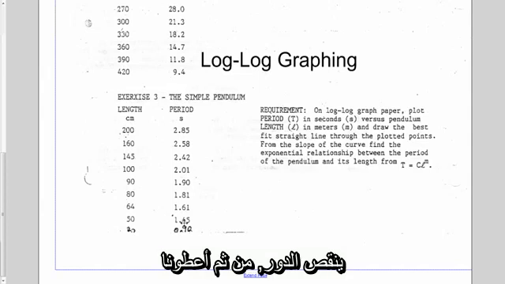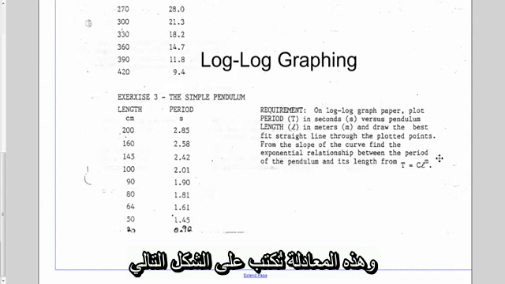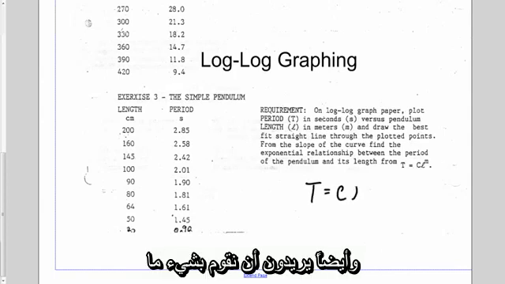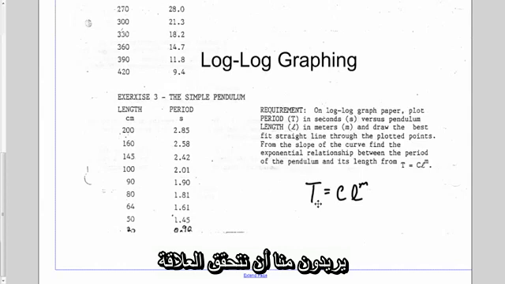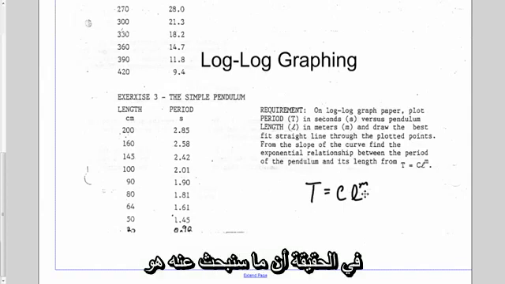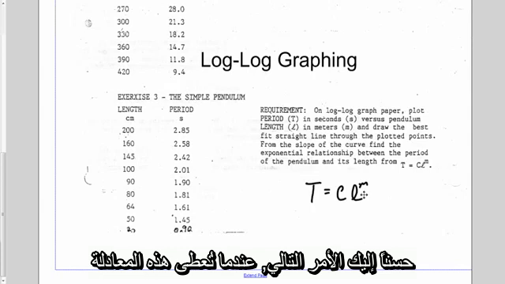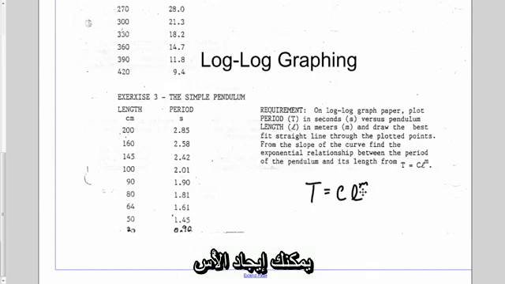They worked down to what looks like 20 centimeters, recording this data. As the pendulum got shorter, the period decreased. They've given us this generic equation and they're asking us to verify the relationship that exists between period and length. We're actually looking for this power, this exponent m.